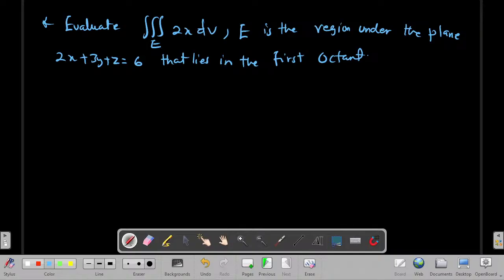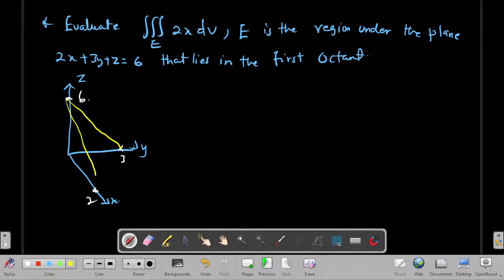So what we do is we sketch. For us to sketch this, find the intercepts. I have my 3D space, with z, y here and x here. At my x intercept, I have 2. At my y, I'll have 3. And at my z, I'll have 6. Therefore, my shape is simply going to be something like this.